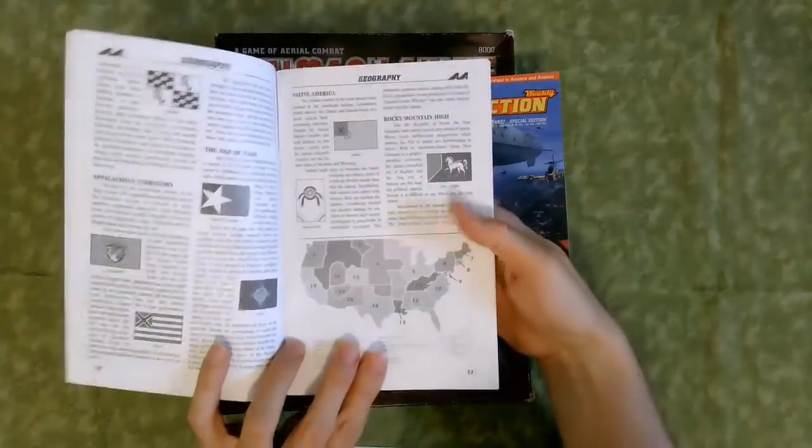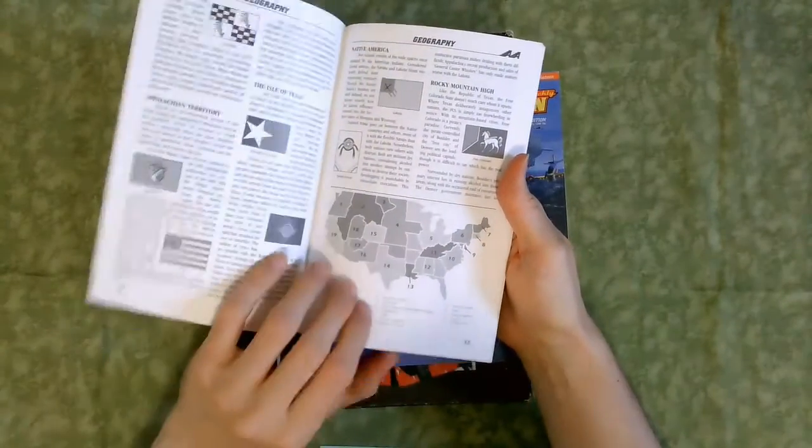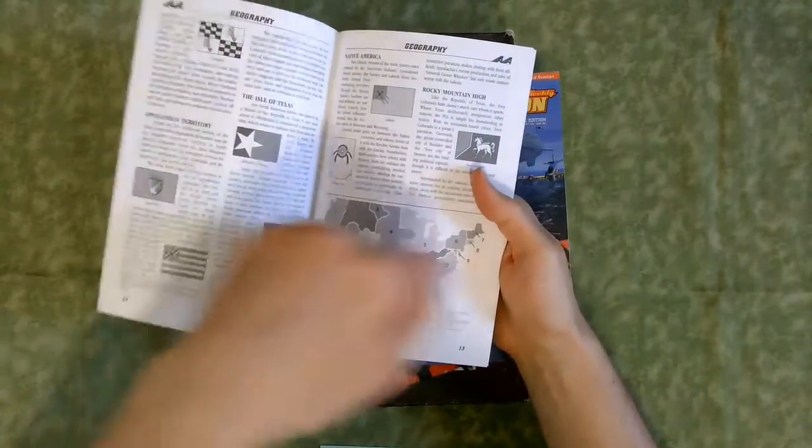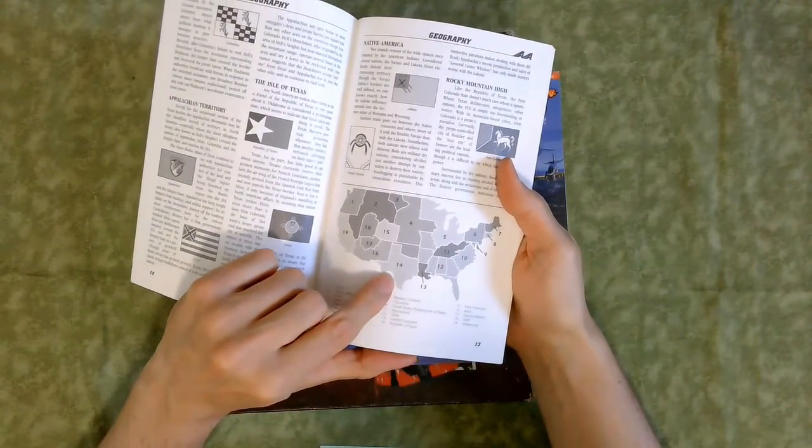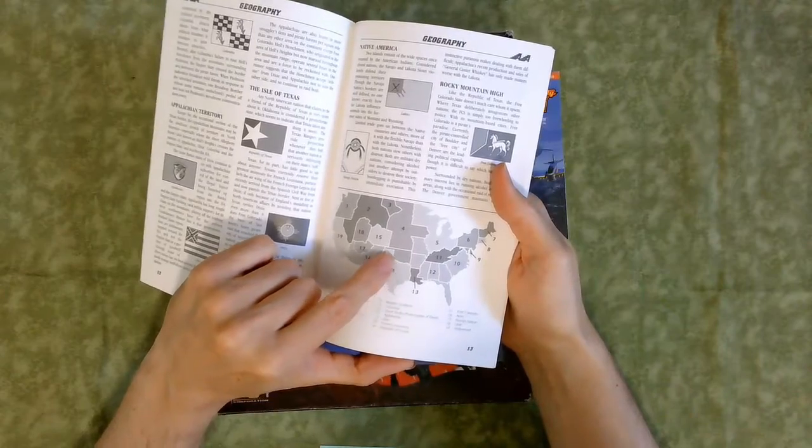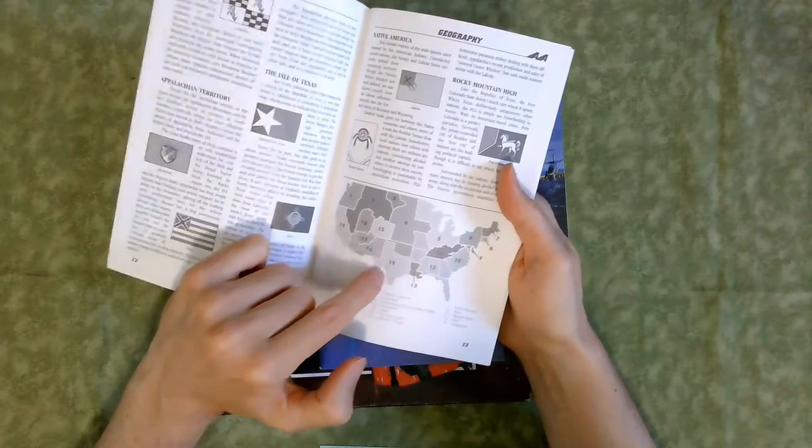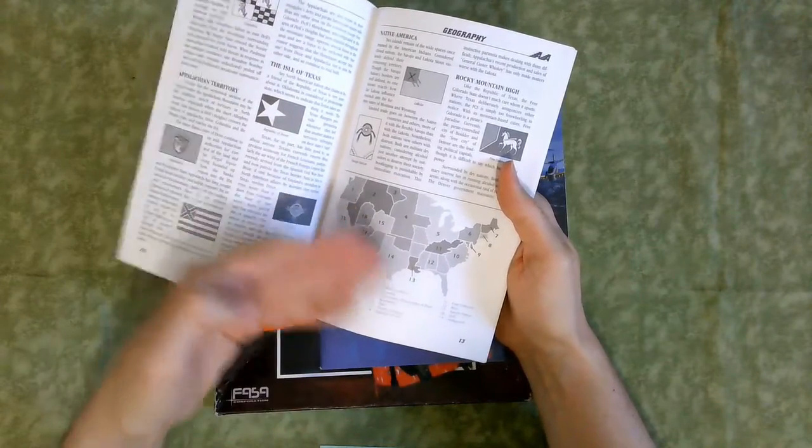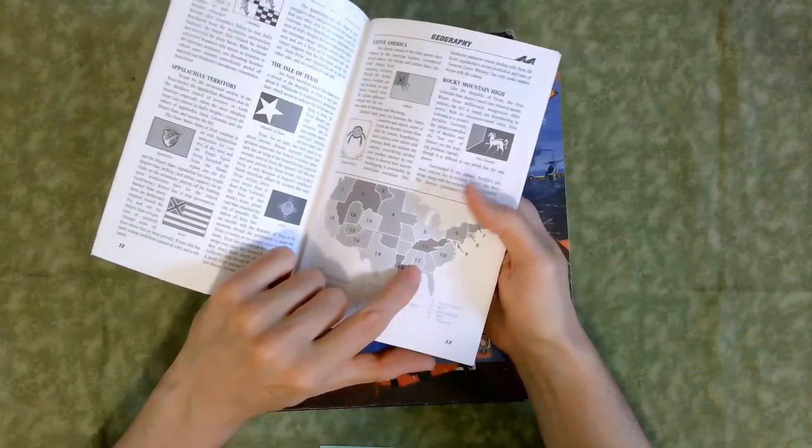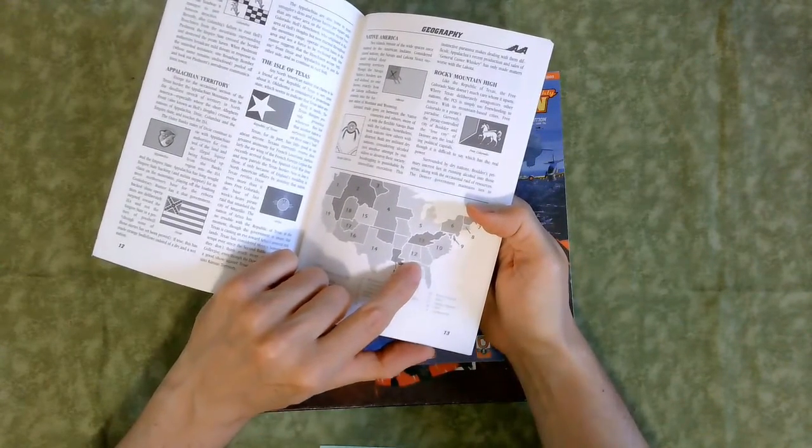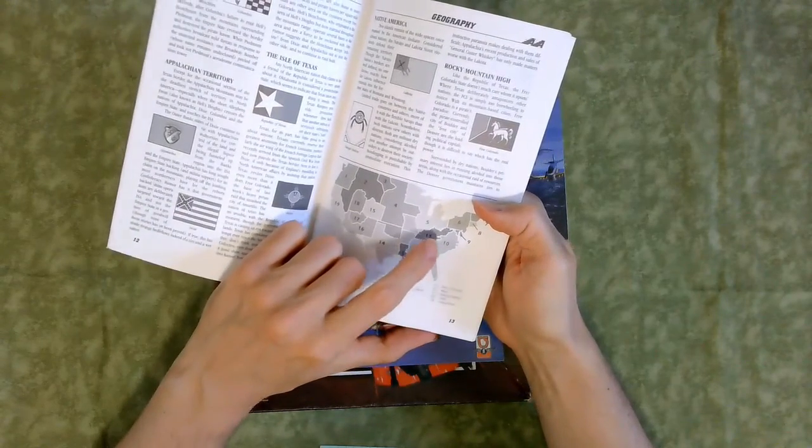I mean, they put a lot of emphasis in this book on the different personalities. It has a map of the fall in the United States, which is part of the settings. The United States fell and went to different states, and you fight different states versus different states. They're quite a bit different, though this is called the Republic of Texas. That's obviously Oklahoma, but the question is that I've heard people say that this is supposed to be part of Texas. It wasn't included in the map, they just have it separately for some reason.